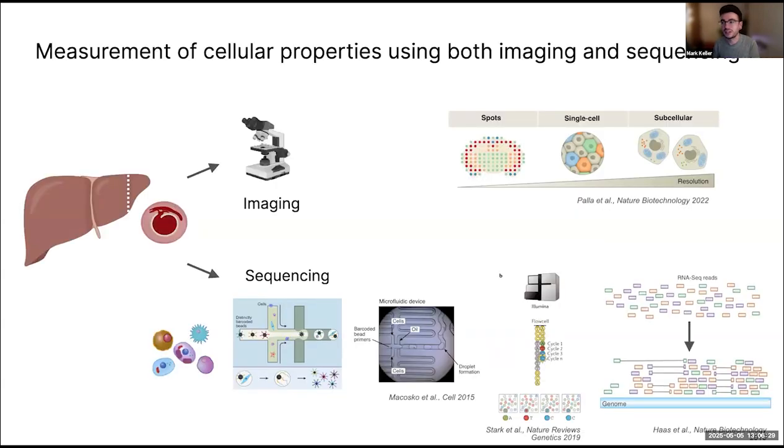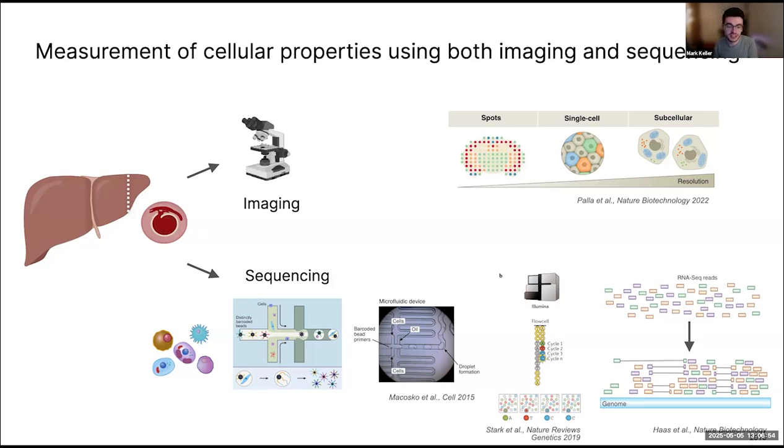For those who are not familiar, we currently measure cellular properties using both imaging and sequencing-based technologies. These can produce measurements at the level of spots, which are a few cells, to the single cell level, to the subcellular level, where we might observe properties of individual organelles or transcripts.